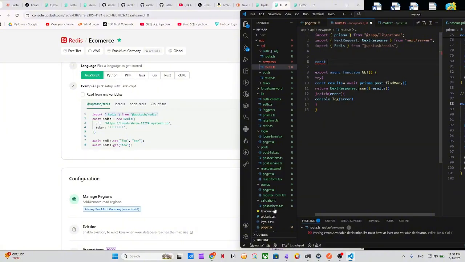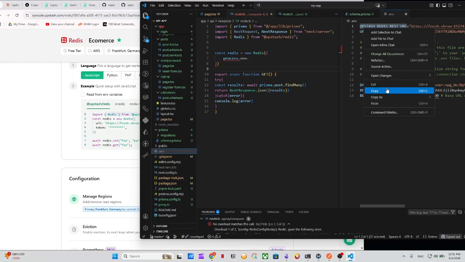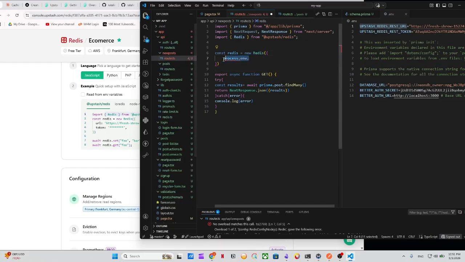Actually, we can just follow here. Where is the .env here? Open to the side. This one. First we'll type the URL, then the token, but we're not going to type it just like this.